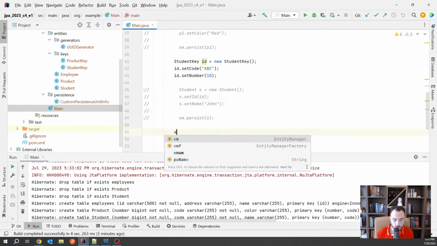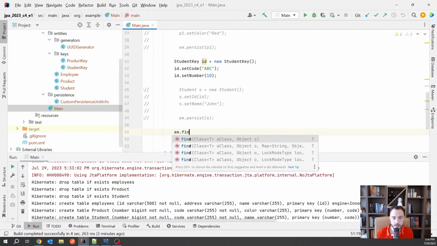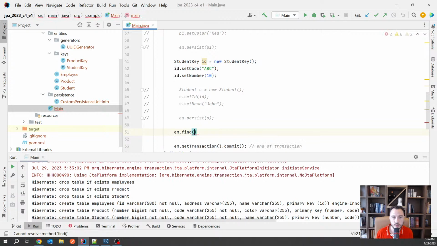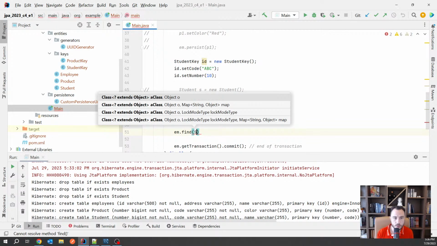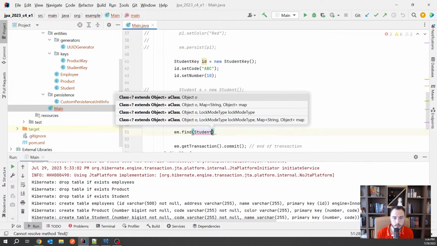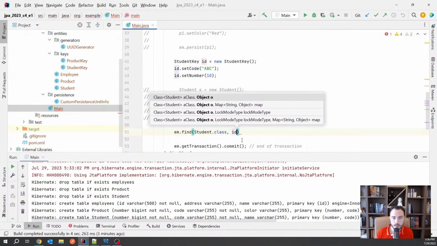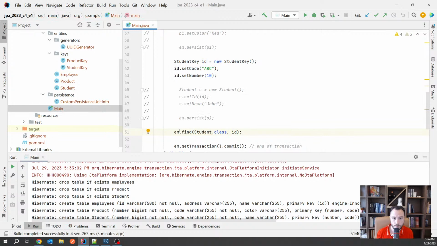and say entity manager find, and that's I want to find the student using its ID, and that's student s.